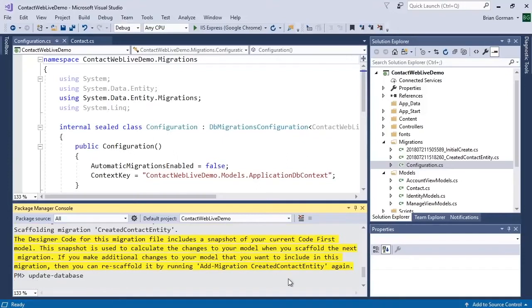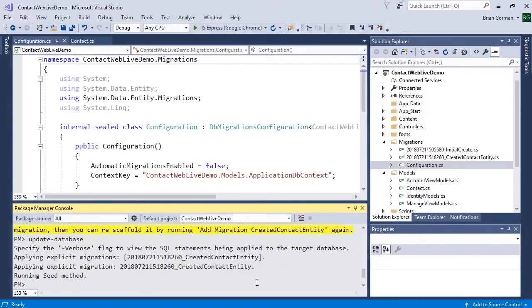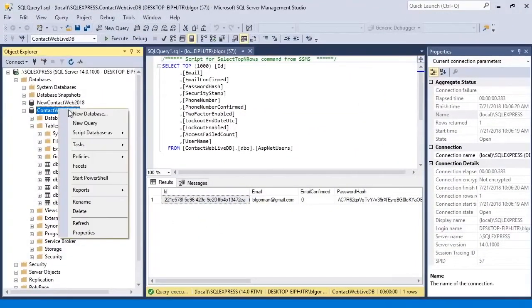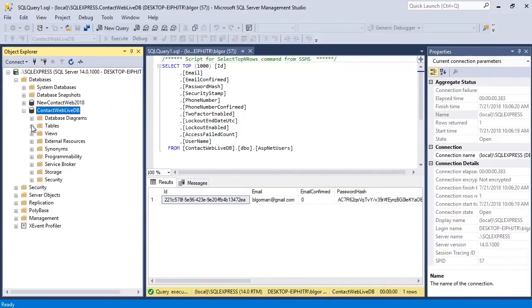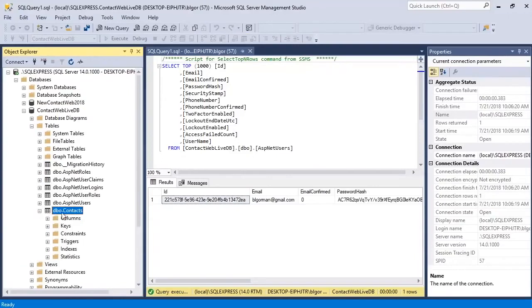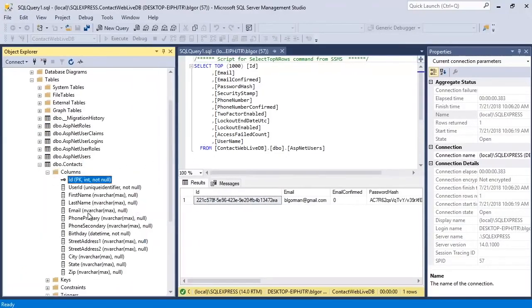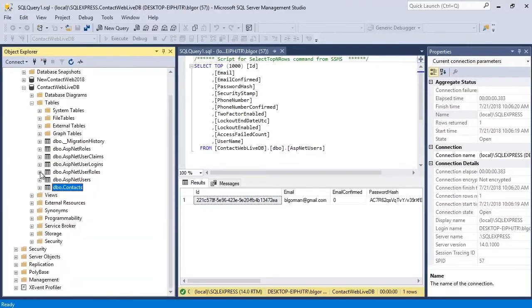And once I do that, and that completes, we should have a contacts table. So you see it ran it. Again, it runs the seed after you migrate. We don't have anything in the seed at this point. So let's refresh our database. And now in our tables, we see contacts. And in the contacts table, again, we see our very straightforward contact information with an ID, user ID that can be null, and all of that information. And that's going to bring us to the end of actually working through the migrations to get the contacts set up. And next, what we're going to do is actually scaffold out the controller and view actions for contacts.